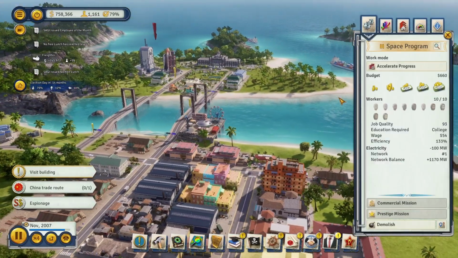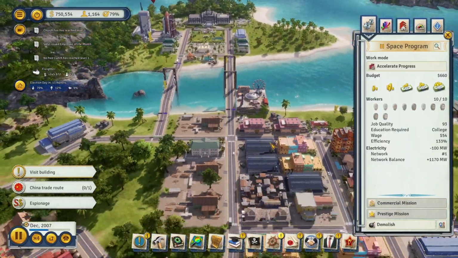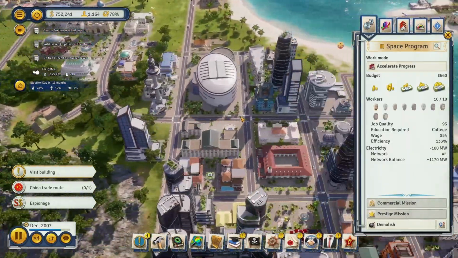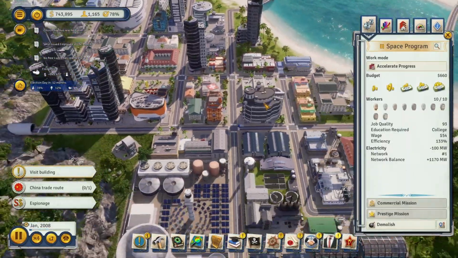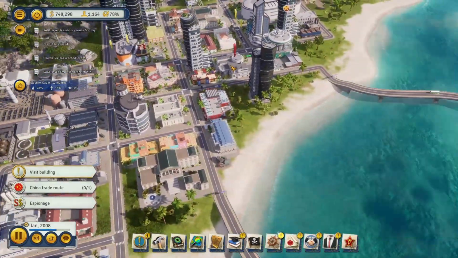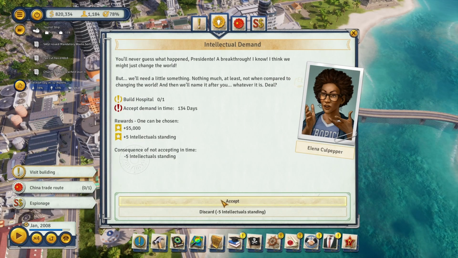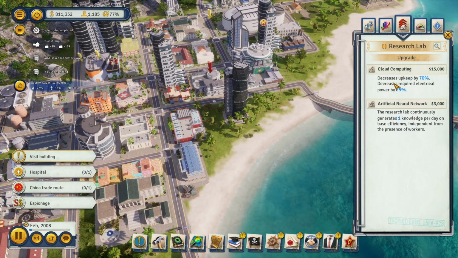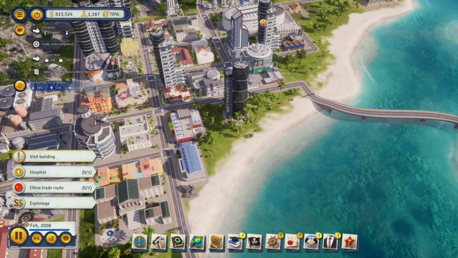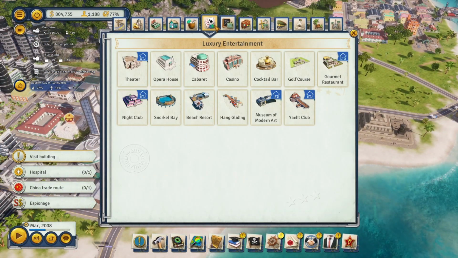Cool. Now, do we have to wait on something? Not enough knowledge. We're gonna need more knowledge points. Let's go and find our research lab. I believe we started the game out with it. Yeah, research lab. Let's max out the budget. Building a hospital. Probably can get that done. Let's do artificial neural network. And I think that's good for now. Yeah, we have so much money. We're just rolling in money. Hospital. Let's throw down another hospital, I guess.